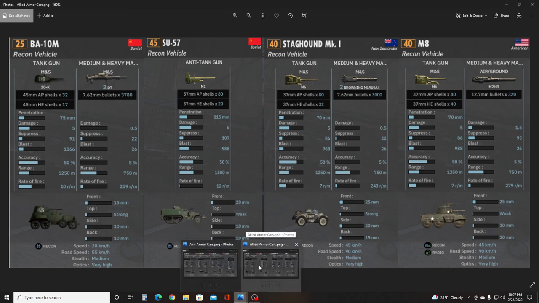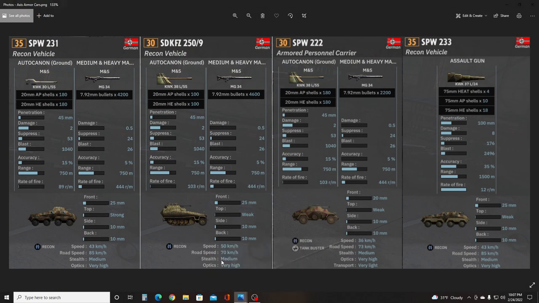Recon cars and armored cars in this game tend to really overperform based on their cost. They can really do a lot of damage to infantry. A lot of times, depending on which one it is, they can hold their own against even some lighter tanks and even some medium tanks, depending on the range. So I do strongly suggest when your division offers armored cars, you take advantage of them, at least some of them. You don't have to go hog wild on them, but you can definitely use them.